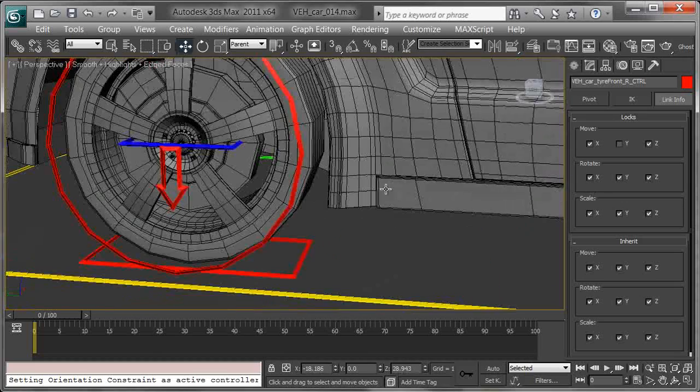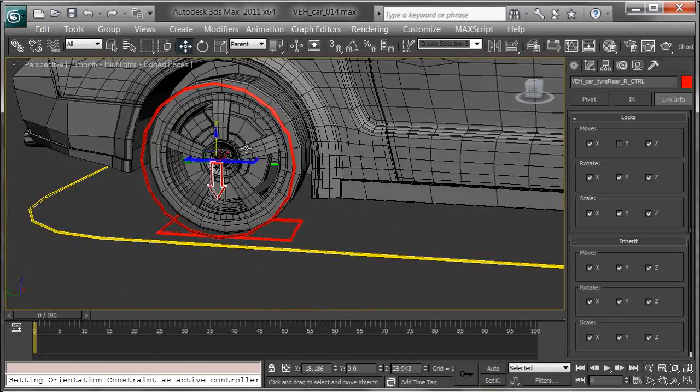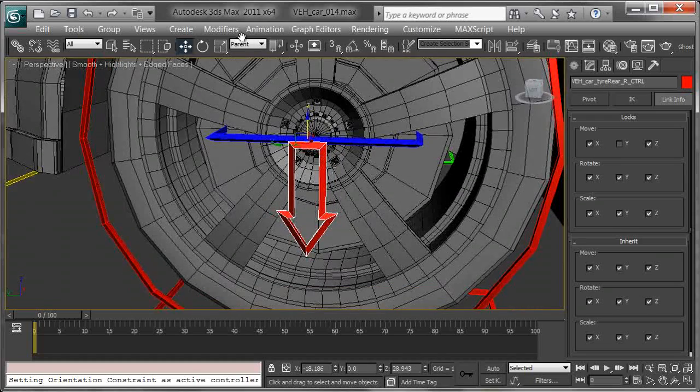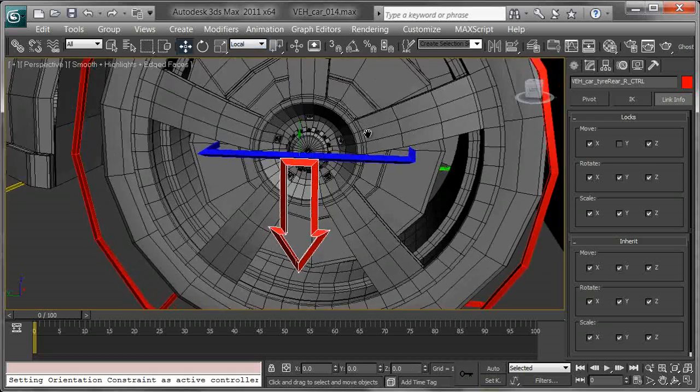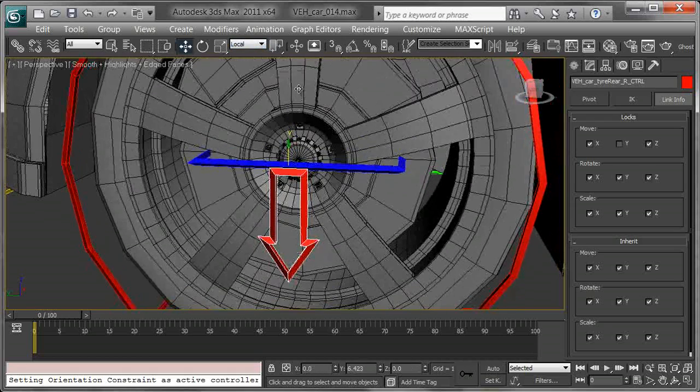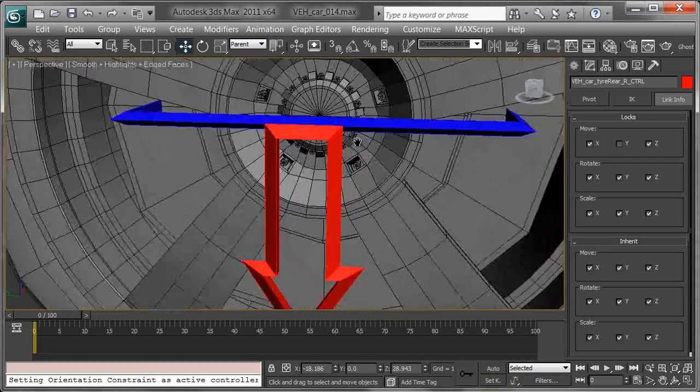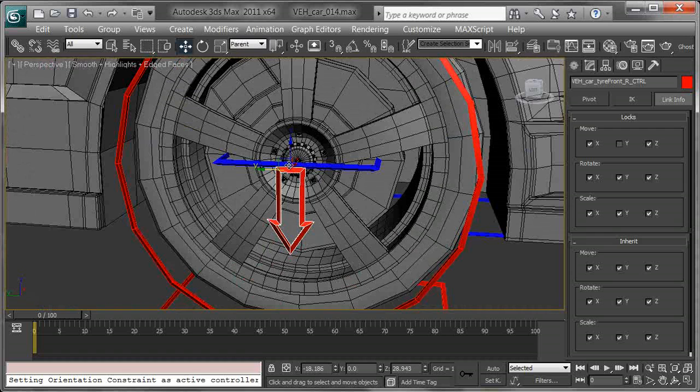It's really bizarre, right? So if we go back here, we've locked out the X and Z, and it's telling us, hey, we can't actually move in it. And that's if we go back to local. So local will tell us that Y is actually up and down, and we know Y isn't really up and down. So let's go back to parent. When it comes to locking stuff out, we have to think of it in local space. So whatever the coordinates is, you have to think about locking it in local space.